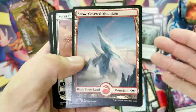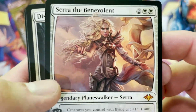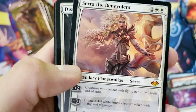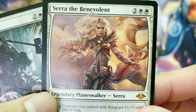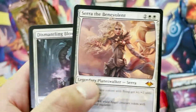Imagine for Magic, even if they do... all right, Sarah the Benevolent. I was complaining about Sarah during the last box, but okay, the art itself is beautiful. It's a little bit monotonous, I think the artwork is a bit monotonous, but definitely very beautiful. It doesn't disappoint, but it could be a bit more colorful.